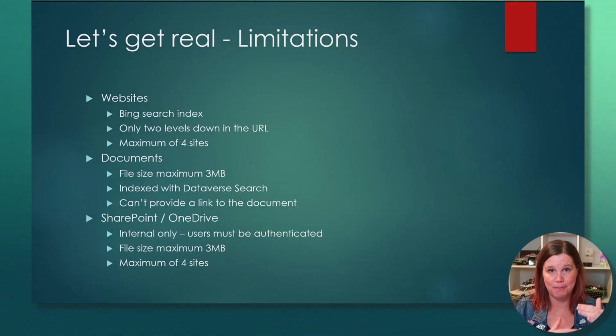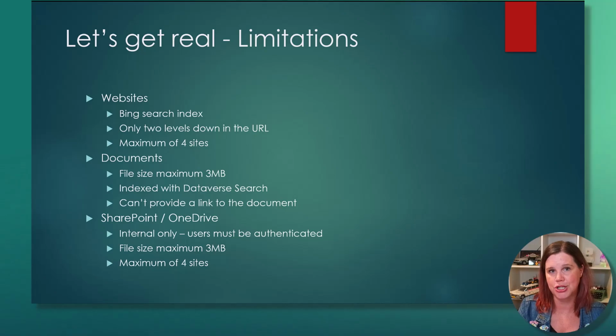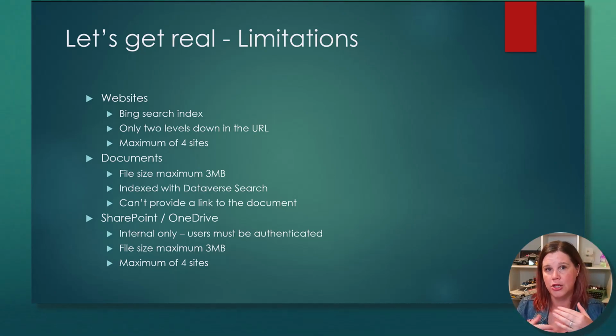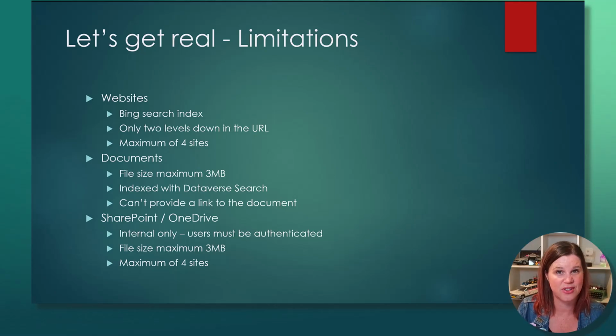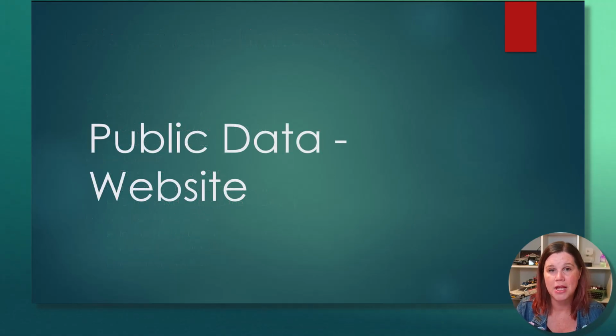Much better if you want to work with documents is to have them on SharePoint or OneDrive, because you actually get a much better experience. You've got those same limitations there of 3 megabytes per file. You can only list 4 SharePoint sites, but the bigger limitation here is that this needs to be internal. So this won't work if you're creating a Copilot for external use. But I think a lot of this honestly is internal use cases, where you need your employees to have access to your knowledge that's stored on SharePoint of some kind, then you're going to get a much better result using SharePoint than you are with the document uploads. So I'm going to take you through each of these in turn and show you what the experience is and how you can get the most out of it.